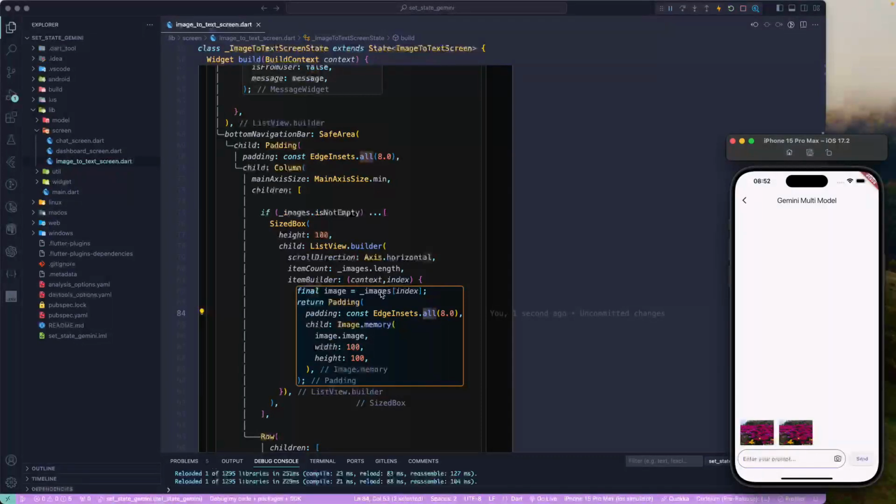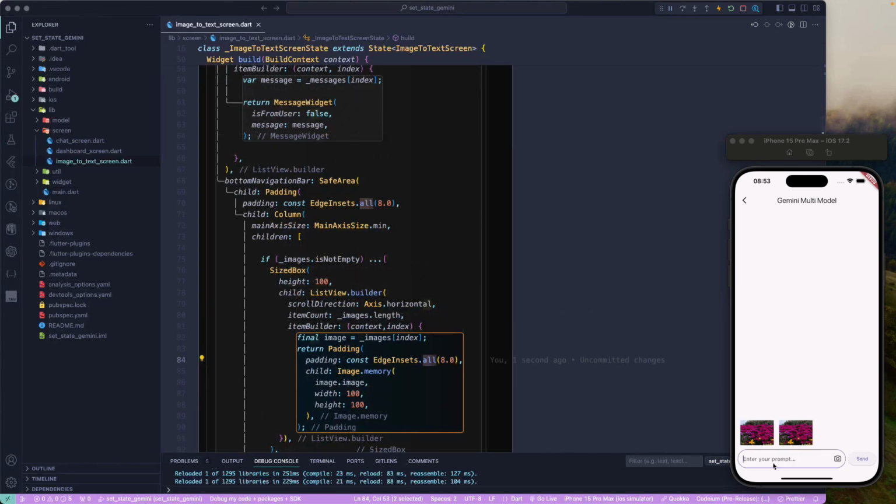We added an option to add the image that the user has selected. The next step would be to send that particular request. So now if I go and send, it's not working. The next step would be to work on this one. So for that, let's do that in the next lesson. Till then, have a great day.